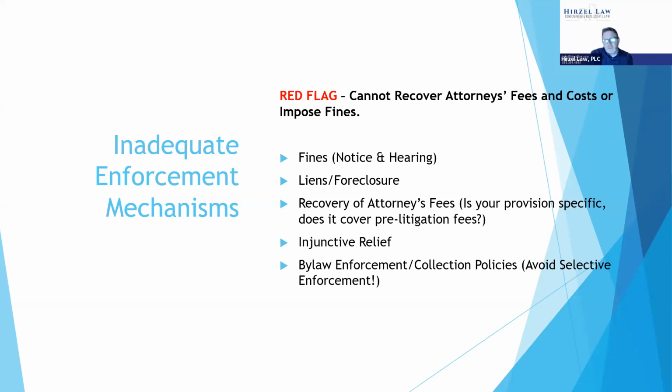And then, the other metric here would be the recovery of attorney's fees. Is the association able to recover its attorney fees in the event it needs to go to litigation to enforce its documents? If your enforcement mechanisms are not sufficient, or you find that the cost of enforcing the documents outweighs the benefits of having them, then you may want to evaluate whether to amend your enforcement provisions.